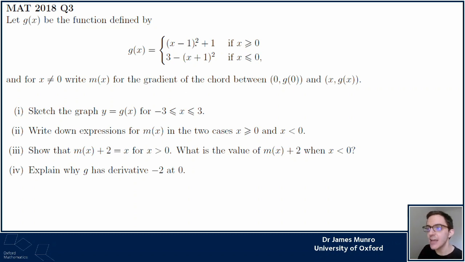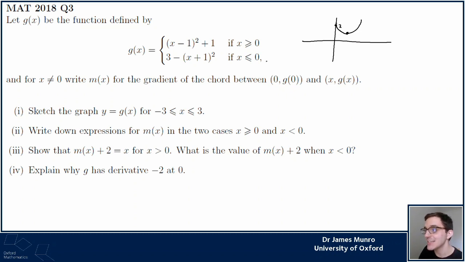Okay, so when x is positive, this is x minus 1 squared plus 1. That's a parabola, isn't it, with a minimum when x is 1 and this square is 0, a minimum at 1, 1. Okay, let's draw that bit first. This is going to be my sketch over here. So up here, a minimum at 1, 1, quadratic. I guess it gets up to, what does it get up to over here? When x is 0, this is 1 plus 1 is 2.